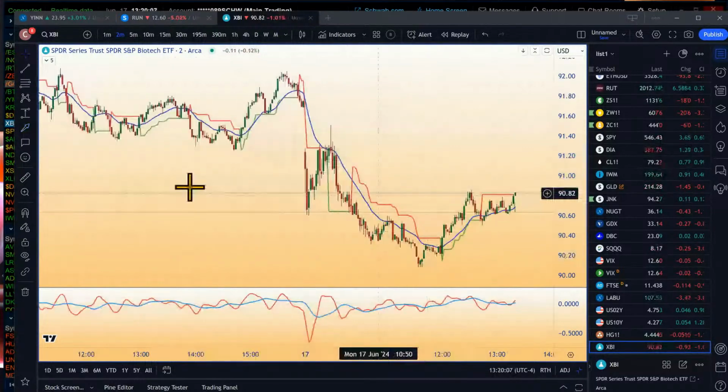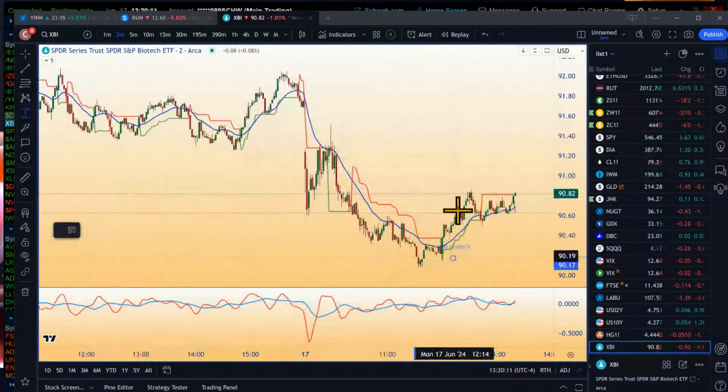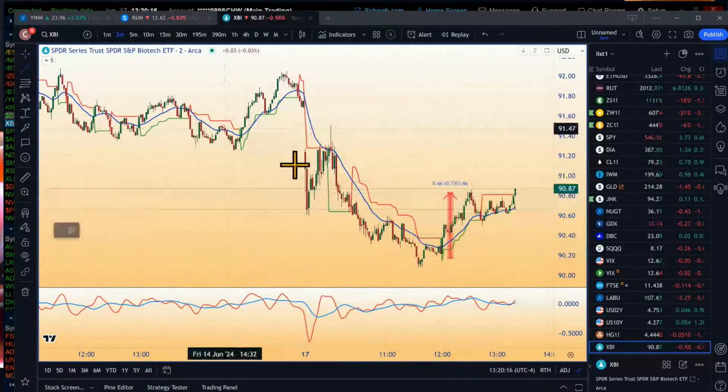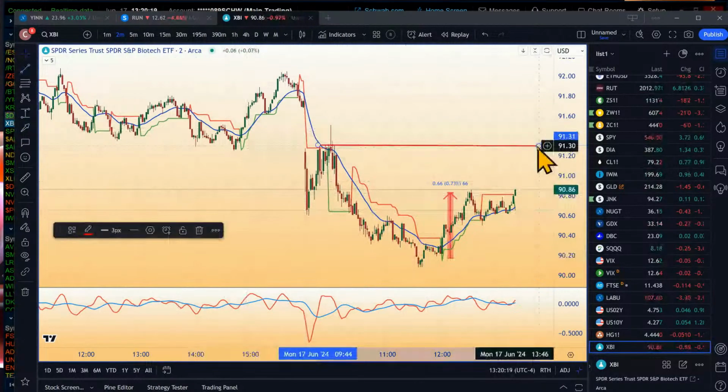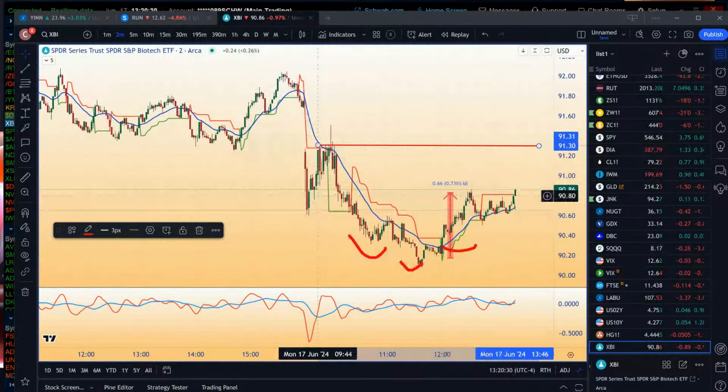So where could it go? Well, if it breaks that, here's another objective from there to there. Where's the resistance? The resistance is all the way up here. So you're talking about basically where it closed. If it gets over that, you're talking about this is the high today. The close was up here. But do you see the little, we call it either a Stewie pattern here or a big Stewie pattern.